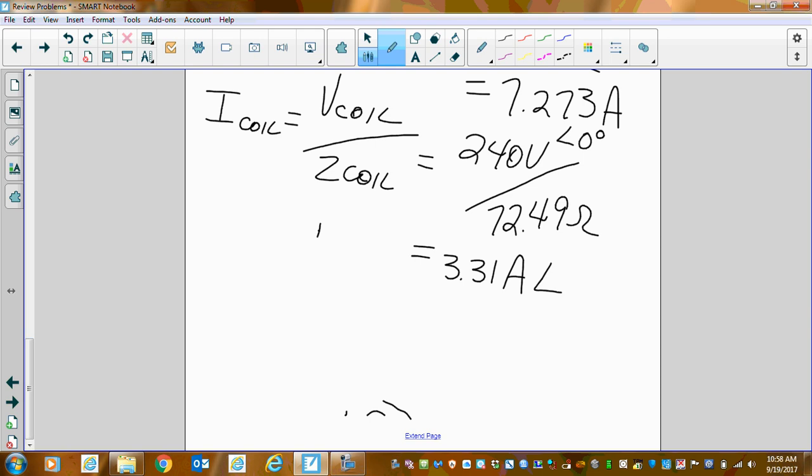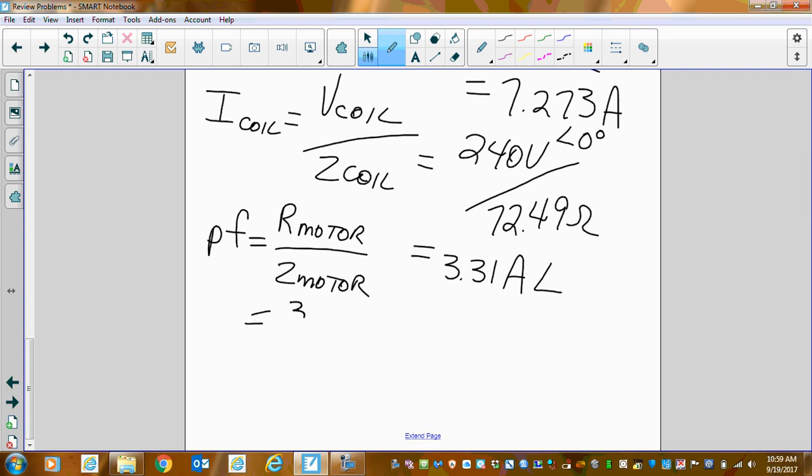When we look at the current of the coil, as you guys just pointed out, we're going to have an angle here. Now, in order to do that, there's a couple ways of doing it. We can look at what is the power factor. Well, the power factor is simply our in phase divided by the total. Just have to do a little bit of eraser work here. There we go. And so, if we look at our power factor, we're going to take our R motor, or our R coil, and divide by Z motor or Z coil, same thing. I mean, this is a single phase. When we talk about coil, motor, transformer, it doesn't matter what kind it is.